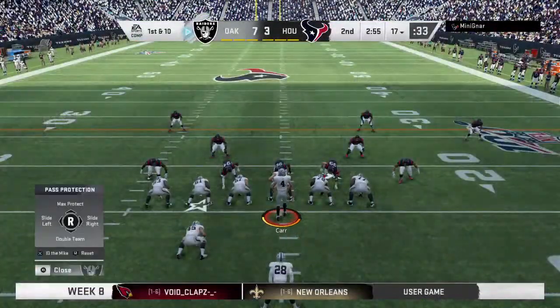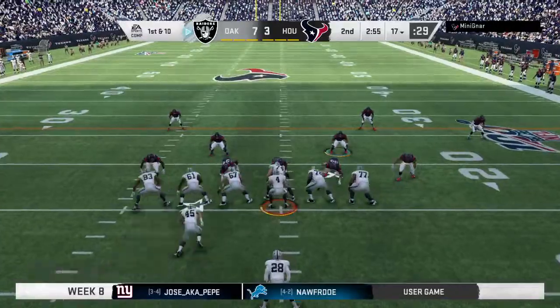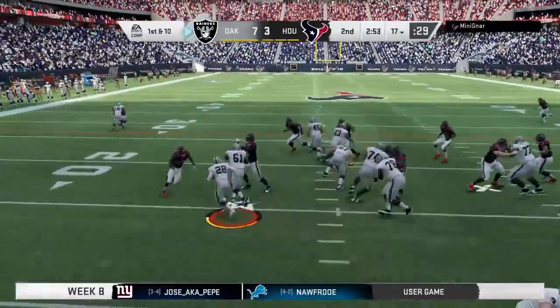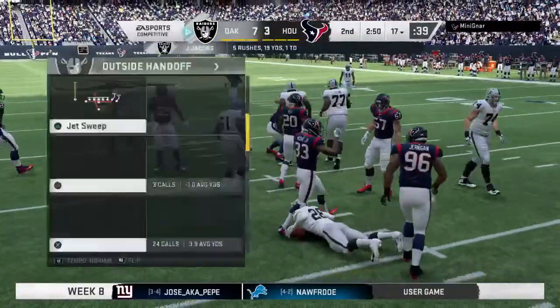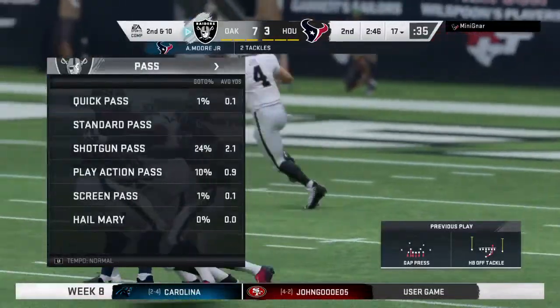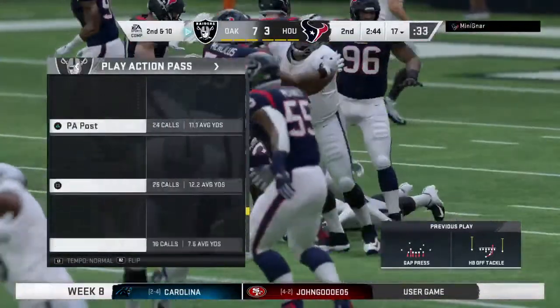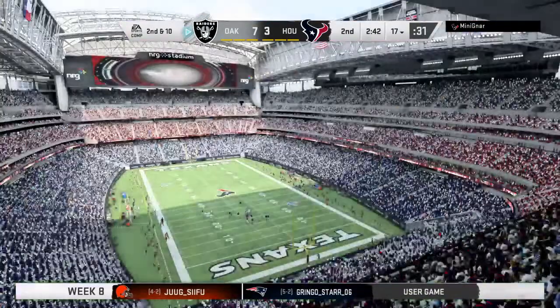The Raider offense set to get this drive started, and they're hoping to redo their efforts in the last drive when they got into the end zone. And just think of what it's like now on the sideline, because when you score a touchdown, you have to go over and look at the tablet and see what you did on the last drive. When you scored points, it's a whole lot better view than when you're trying to figure out how to fix things there. Second and 10 at the 7.